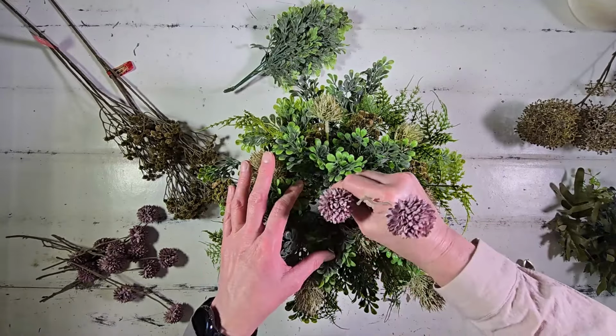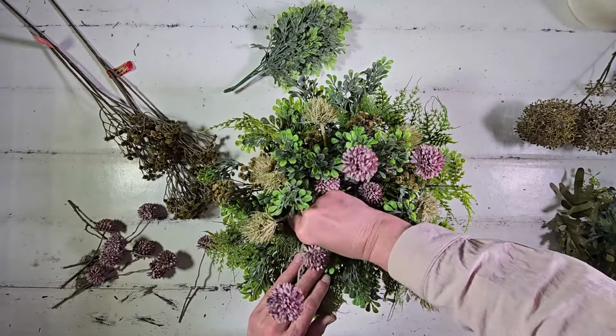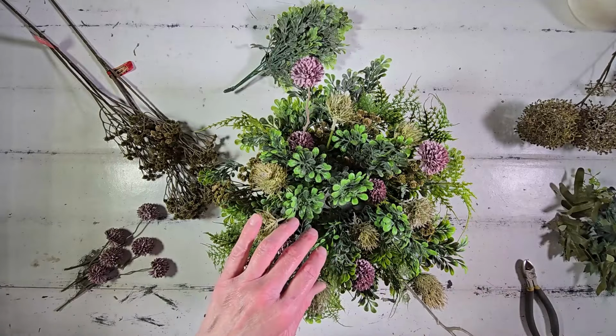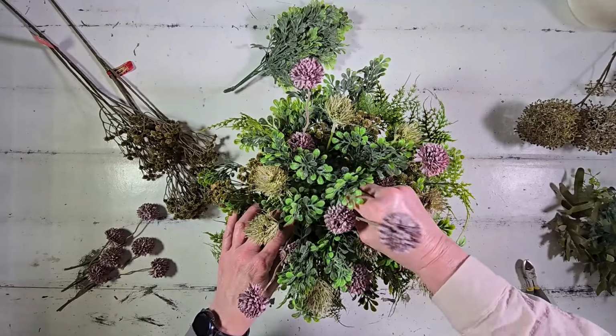So for the coffee tables, we're just going to do some fun greenery pieces. And I made this really beautiful floral arrangement. And when I created this, I wanted to use a pretty low profile vessel to put this in. So we created the floral arrangement just by following our same little rule of thumb.